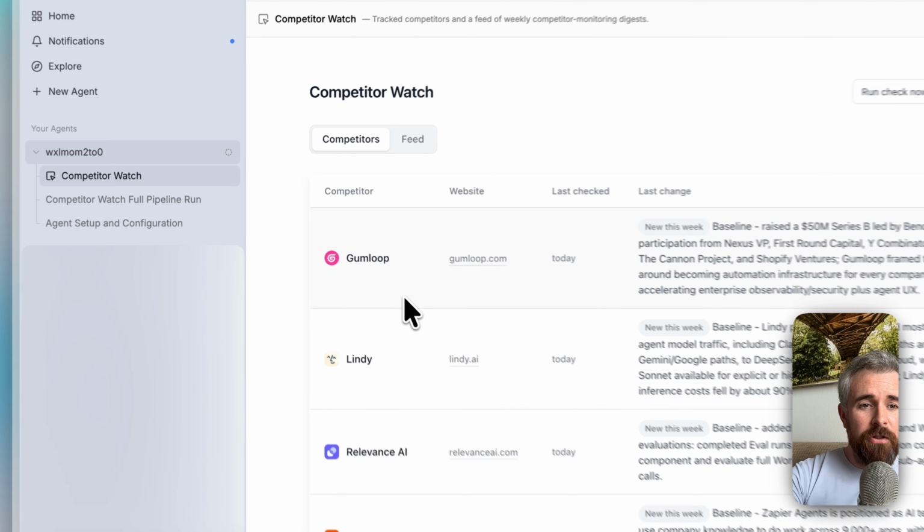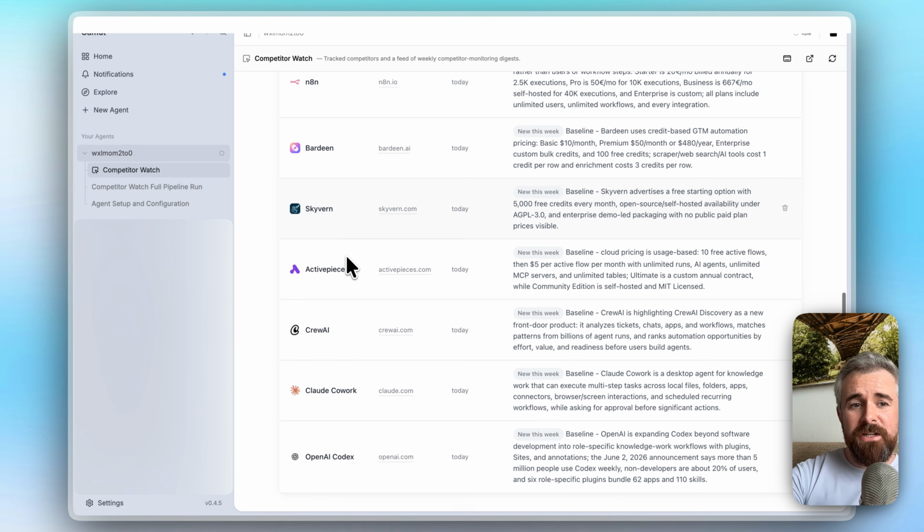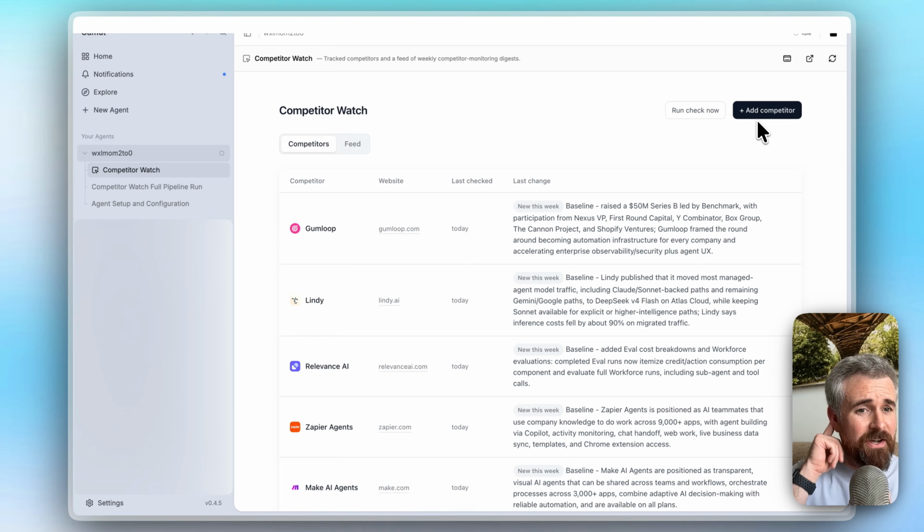Cool. So you can see all the competitors that it mentioned are now listed here in our database. Again, this is an agentic app, so I can add a competitor, which is going to update the agent and let it know, so that agent will go do all the things that it needs to do behind the scenes to make sure that we're now tracking that competitor across different categories and pages, etc. If I want to just run the scan now across all of our industries, that will kick off the agent to do that simply by clicking this button here.